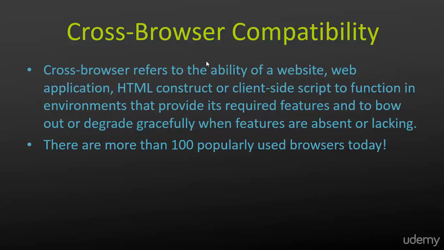So cross-browser compatibility is when you code your website in such a way that it displays properly in all major browsers, maybe Internet Explorer, Chrome, Firefox, etc. Just to indicate the complexity of this, there are now more than 100 popularly used browsers today. And it's a web designer's responsibility to make sure the website displays properly in most of the browsers.